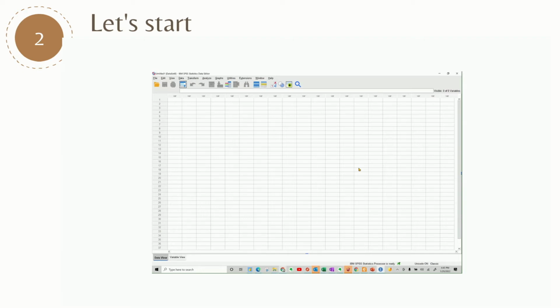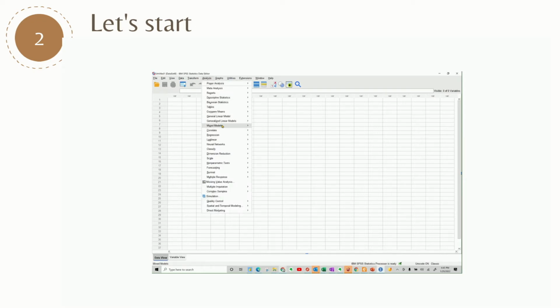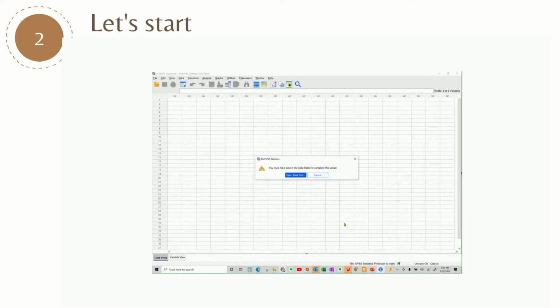As you can see at the bottom, it already says PROCESS is ready to use. But if you've got any problems, you need to contact your local IT, and you need to run it as an administrator. You can also validate that it has been successfully installed: if you go to Analyze under Regression, it should pop up as a separate item for PROCESS. And this is it, just to show you how to install it.